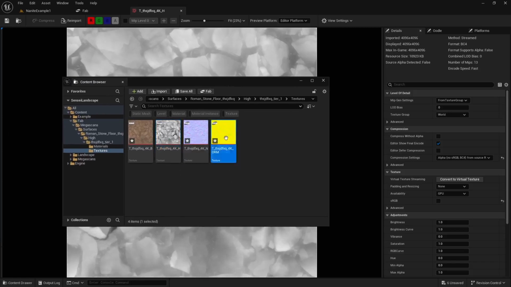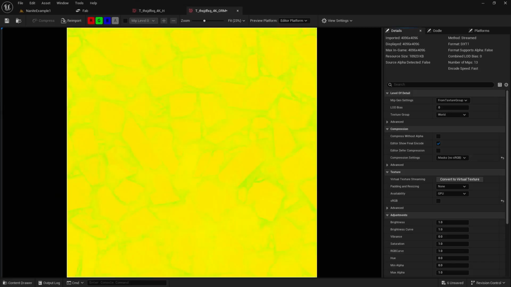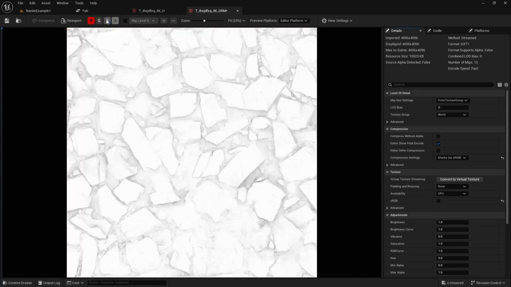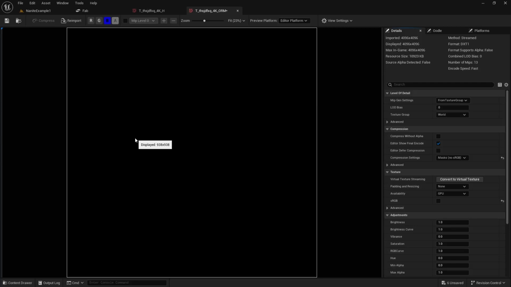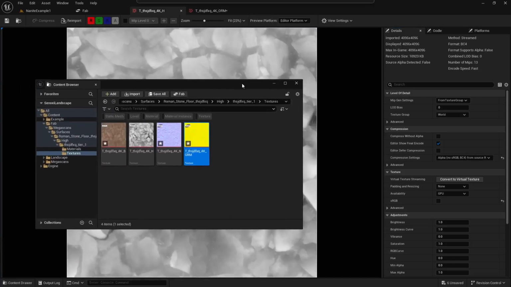separate from the mask. If we select the mask, the R channel is the same as Bridge, which is ambient occlusion. The green channel is the same as Bridge, which is the roughness map. And now the blue channel is no longer height. Instead, the blue channel is now the metallic mask. And for the majority of the assets you use on a landscape, they will not be metallic. So for the most part, this texture is just black. To get the height, it is no longer in the blue channel of the mask. Instead, it is its own texture included.